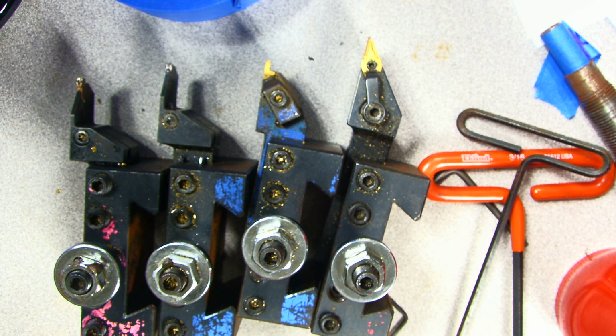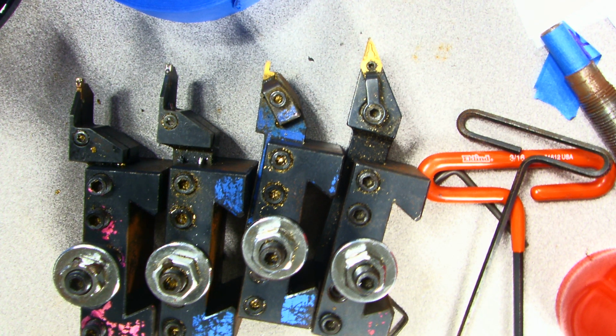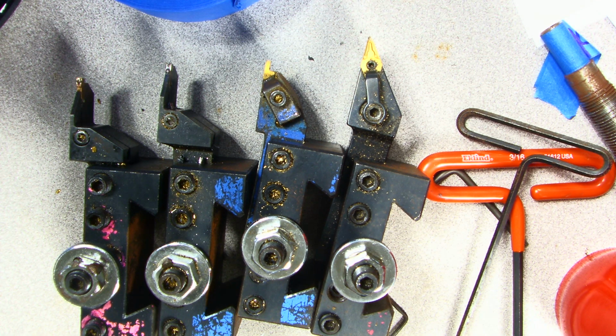Hi and welcome. We're going to spend today showing you a few things that are important to know about fixing these tools and how to change inserts.